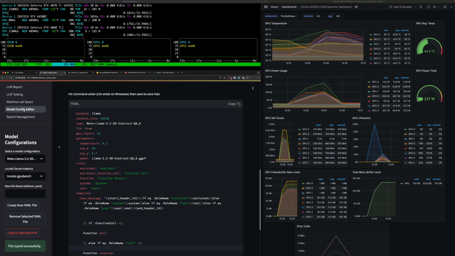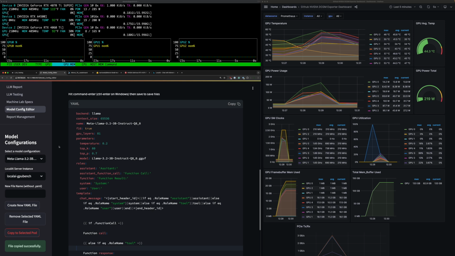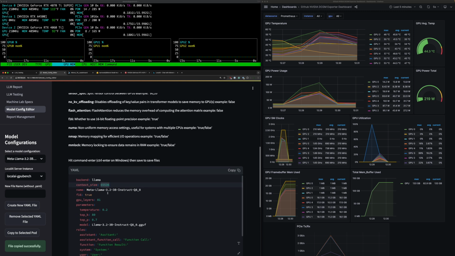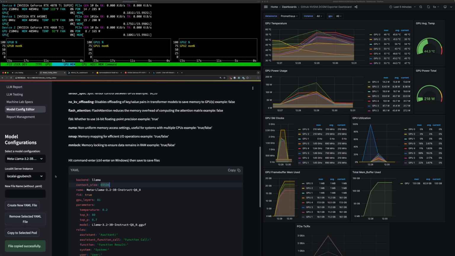I want to point out that normally when you're setting up your models, however you're doing it, you're normally just setting your F16, maybe your GPU layers to offload everything to your GPUs. So that's what we're going to do: basically straight out of the box, we are going to be using a 64K context size. The reason why is we can show a bigger difference, the larger the context size, when we're using flash attention. So that's all set up.